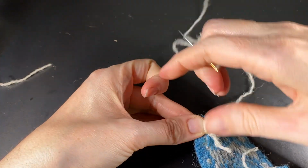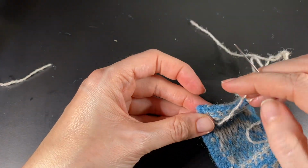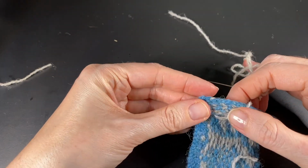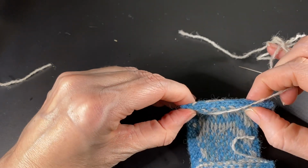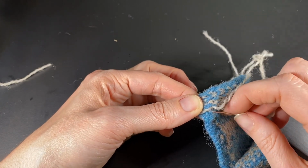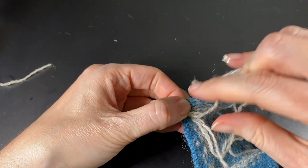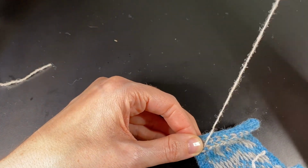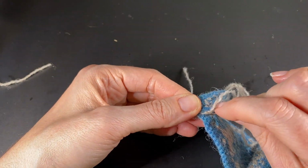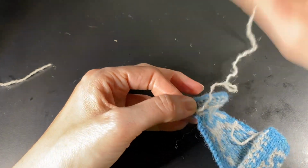Float, crocheted bit. Okay, now I'm coming up on my end. I want to make sure that that's all lined up. Everything's tucked away. Looks good. Now I'm out of float, so I'm just going to go through a purl bump and the crocheted bit, and through a top purl bump and the crocheted bit.